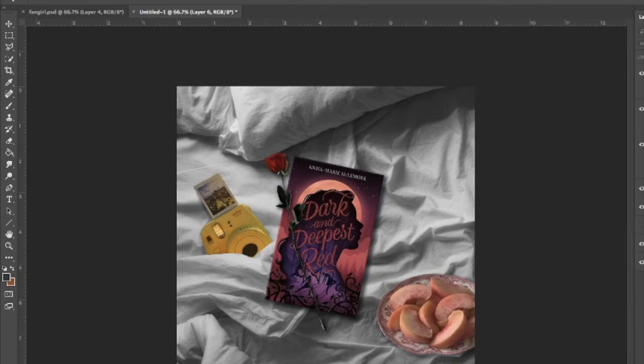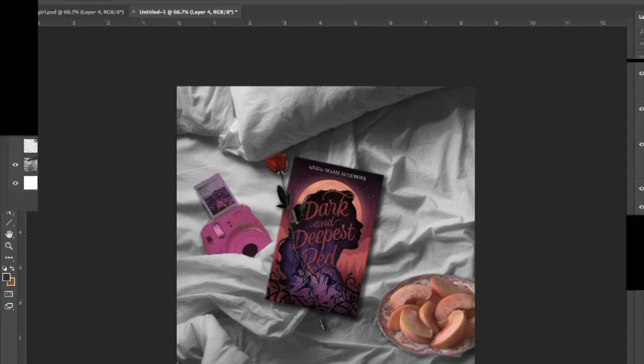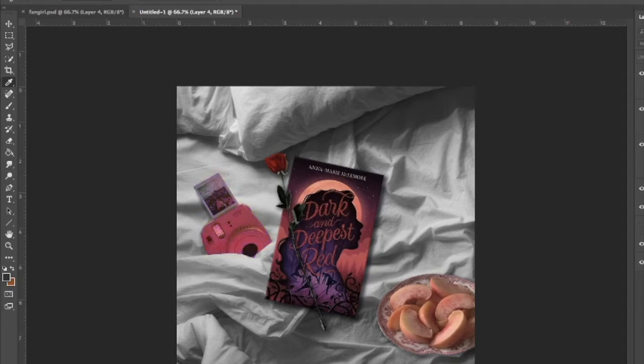Doesn't make sense. And this is the part where I play around with hues. I actually do use just hue saturation for the camera, because I wanted a more magical, out of this world color, like a very bright color, instead of something more realistic.